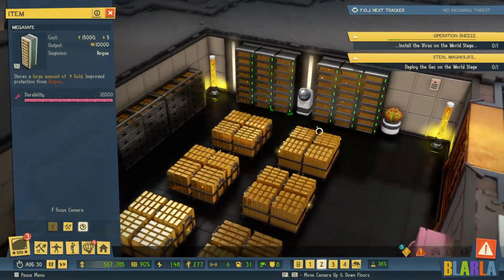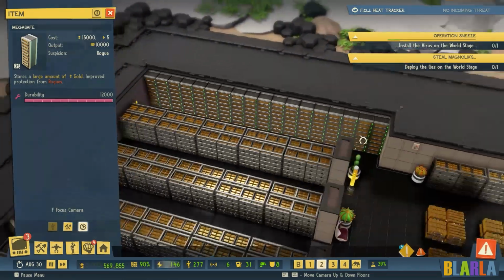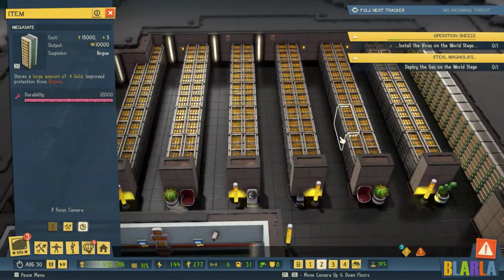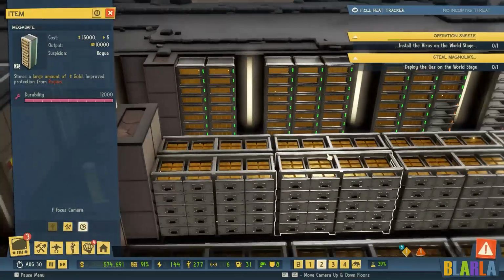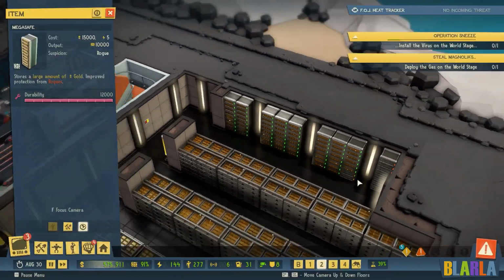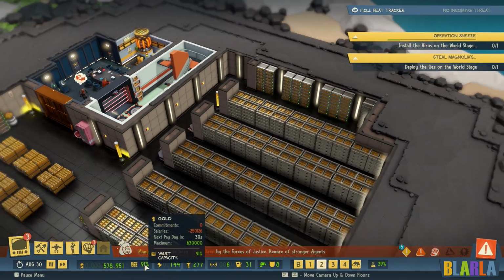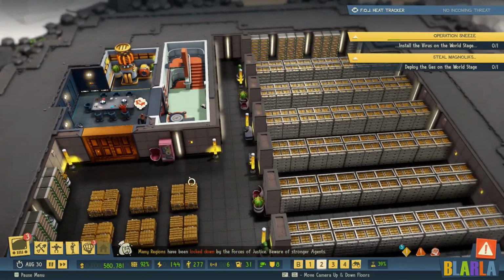We've got some here, and I've put a whole bunch here. They have to go against a wall, which means I can't put them here unless I completely redesign the area. But we've also got some here along this wall, you see. And we have increased the vault capacity by quite a bit, but I think we could increase it even more, yes.